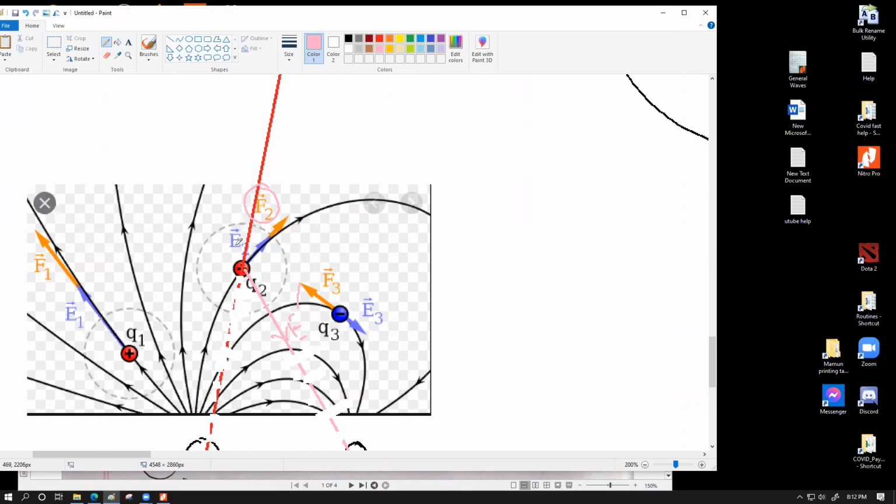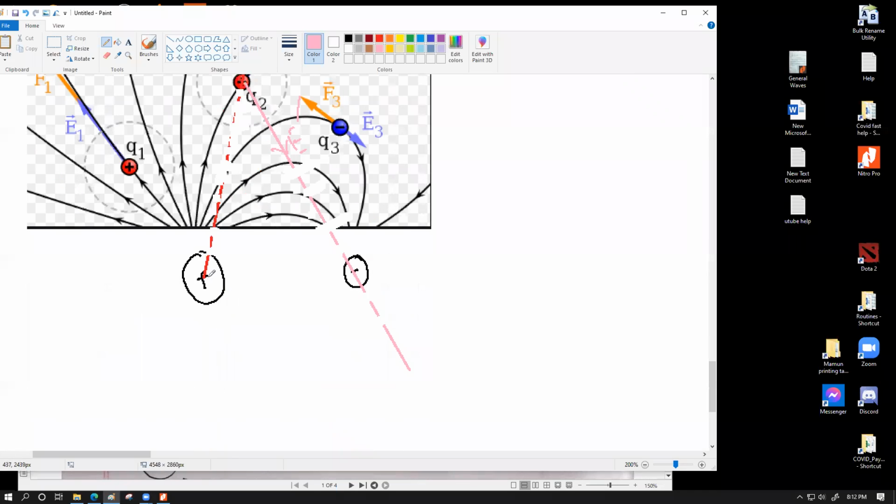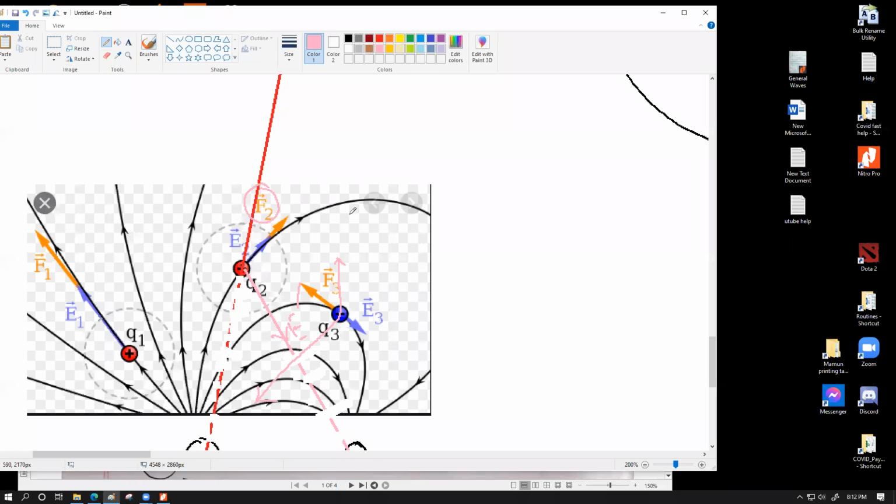Here you can see E2 is aimed away from the positive charge. E3 is also aimed away from the positive charge. However, the reason F3 is aimed the other way around is that Q3 is a negative charge. If Q3 was positive, then E3 and F3 would be the same. Because Q3 is a negative charge, this charge particle will attract it, so we have an attraction like this, and this charge particle will make a repulsion like this. This attraction and repulsion together produce this resultant force. So if it's a positive charge, the direction of electric field strength and the force are the same, tangent to the curve. If it's a negative charge, the direction of electric field strength and force are exactly opposite to each other, still tangent to the curve.